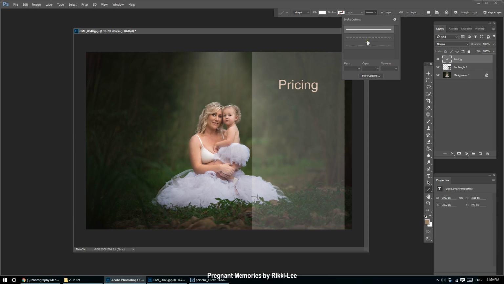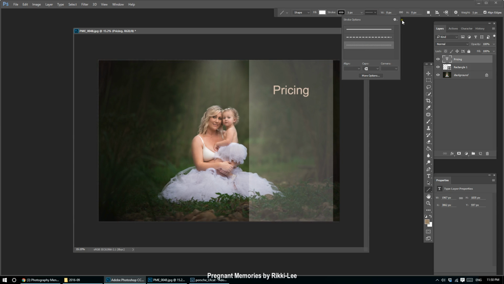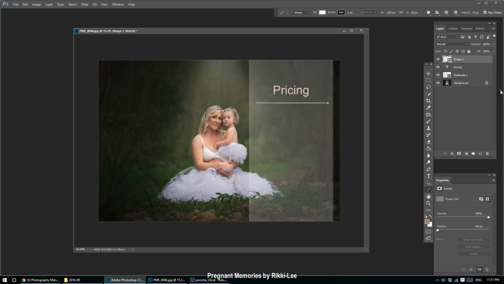And you have options of which line you want. You can have dots if you like. The weight of the line, let's bring that up because this is quite a high-res picture. Let's see what I have to fiddle with this. I don't know exactly what it's going to look like, but let's try. If you hold Shift down and hold your mouse down, it will be a horizontal line. And let's click off that.